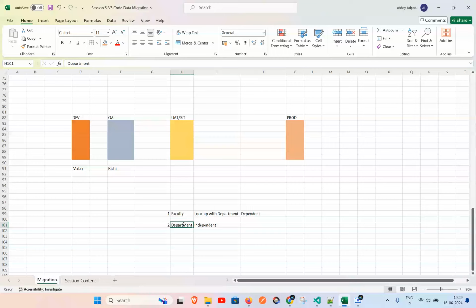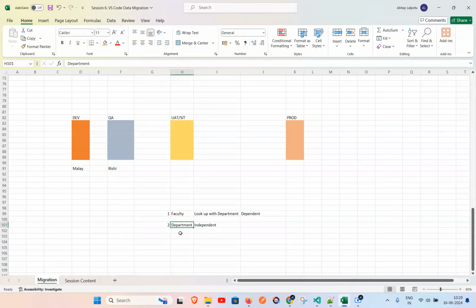There are two types of tables in databases: master and transaction. The master table doesn't have any dependency. Departments, subjects and similar things are all master tables. We can add new records in the department table. Faculty is a transaction table, having multiple entities and a dependency on the master table.